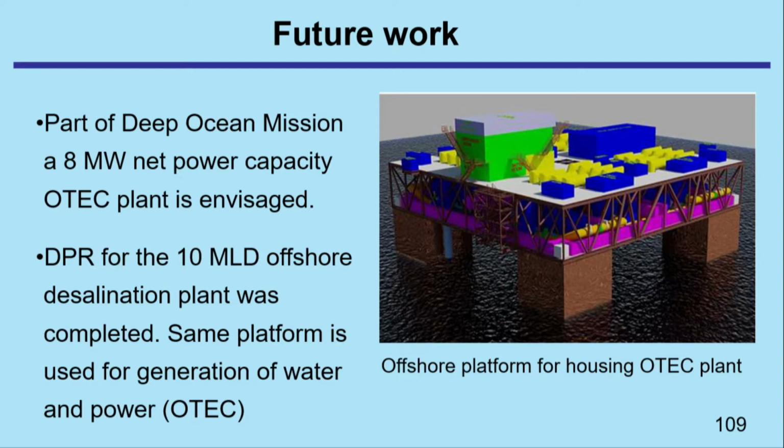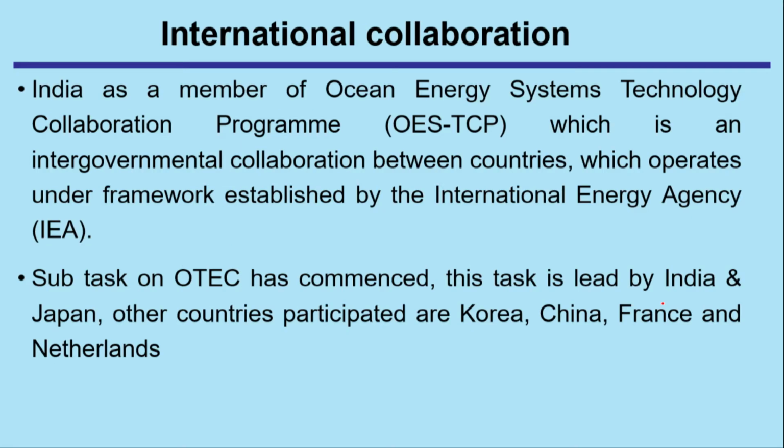And for future, we want to set up a plant which is floating like this to generate power as well as water. This is part of the prestigious deep ocean mission of Ministry of Earth Sciences, which is being put up to the government for setting up a plant, OTEC plant, which will have net power as well as desalination. And this is the picture of the platform for housing the OTEC plant.